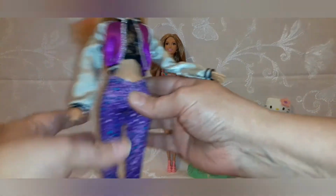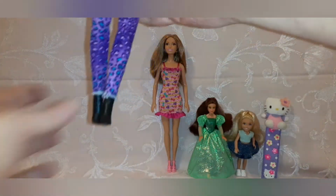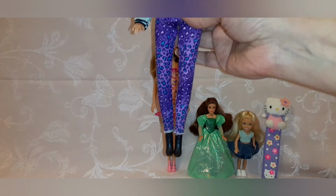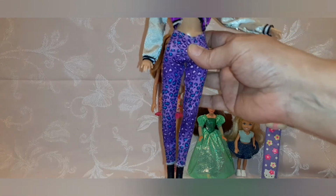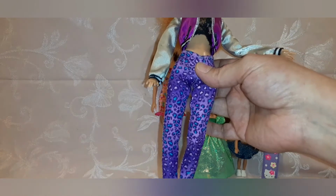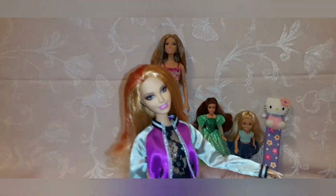I just thought she looked so super cute like this. She's my favorite articulation, the one before they did the Made to Move. And she has a little crack in her knee. Now, I did not put the pants on her to cover that, because I know I'm going to fix it eventually. I just thought, just look at her style.